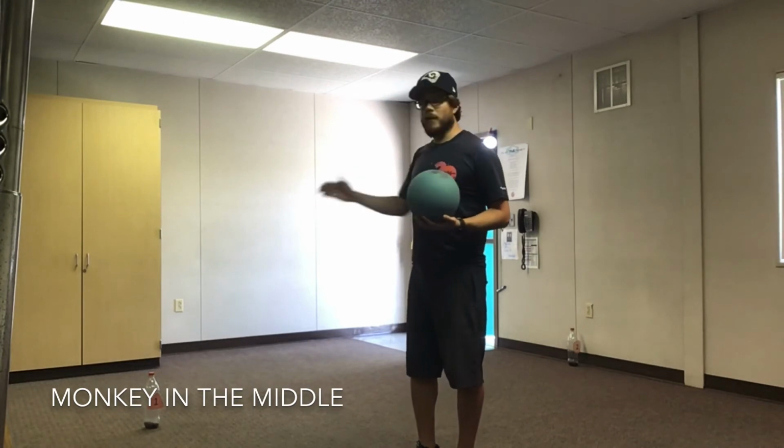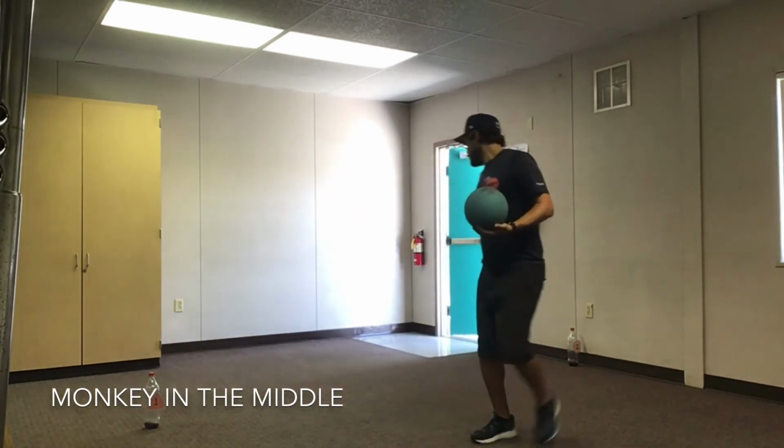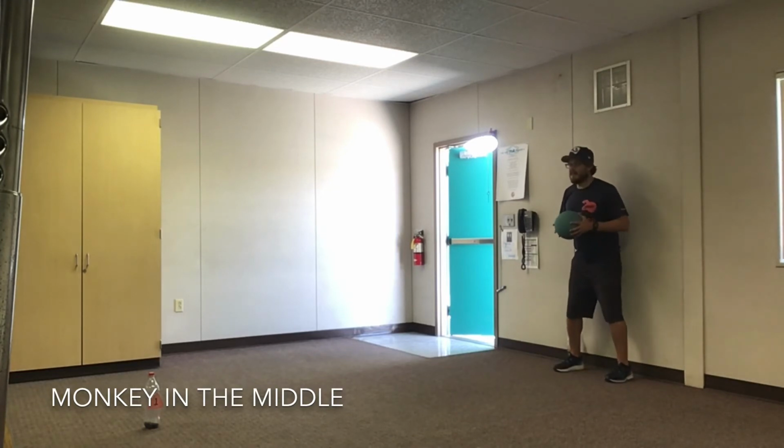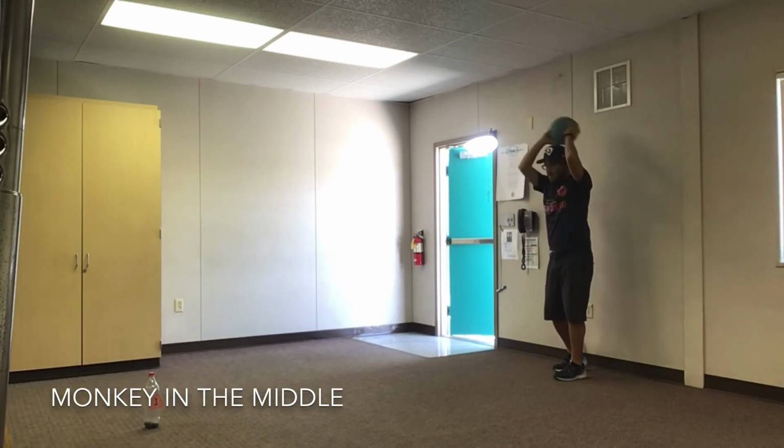What you're gonna do is have one partner stand at one cone. You will stand at the other cone. You are not gonna move your feet. You have to keep your feet still. And you're gonna practice all your passes, the bounce pass, the chest pass, and overhead pass. And you have to get the ball successfully to your partner. All right? So I would bounce pass it, chest pass it, overhead pass it.